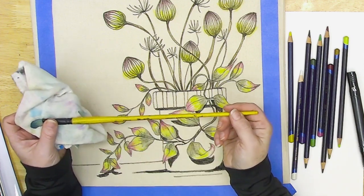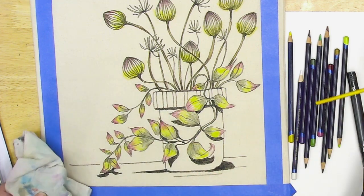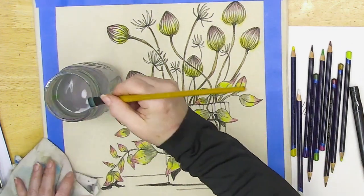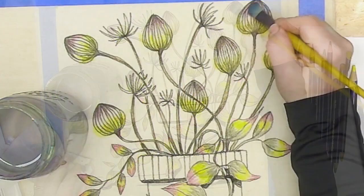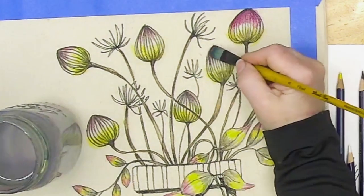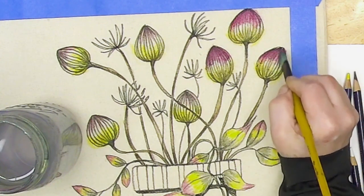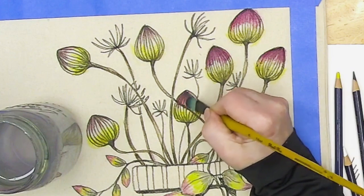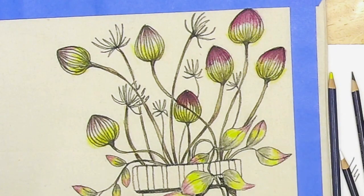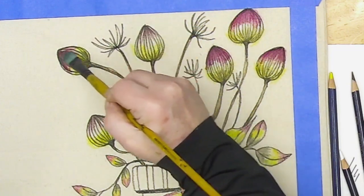This is a Mimic Hog Filbert by Creative Mark. And I have just a cup of water and this. And I am going to go live dangerously, I guess. Oh, wow. Oh, that's cool. Get a little bit more water on my brush. Look at that.